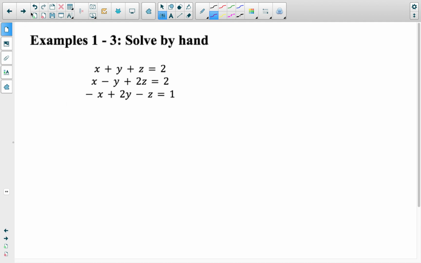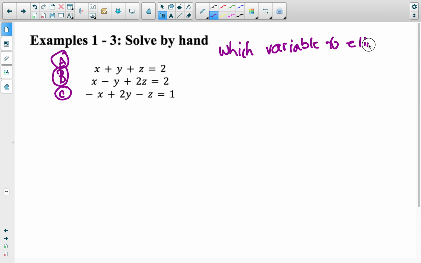So example 1, this is on page 10 in your notes packet. We're going to solve by hand. Remember how with eliminating with two variable systems, I said you need to organize your work very carefully. This is why it's important. Let's start off by labeling our 3 equations A, B, and C. And I want to look and see which variable I want to eliminate. I want to choose a variable that's going to be easy to eliminate in a couple of different ways. So, for example, say I want to eliminate my z's.